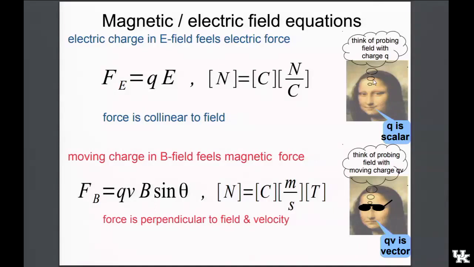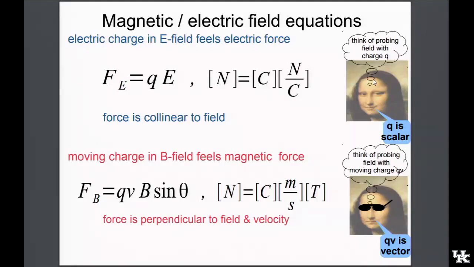Here's the field equation for magnetism. So this is the new equation. We're going to be working with this equation. This tells you the magnetic force. That's over here on the left-hand side of the equal sign, just like upstairs, this told you the electrical force. And it's the product of the field. So here was the electrical field, B is the magnetic field. That's the symbol we give the magnetic field. And that E was multiplied by charge. Charge was the property experiencing the field and feeling the force.